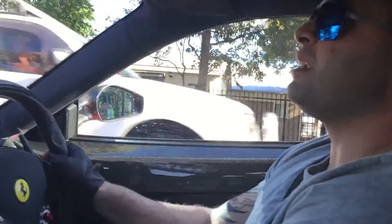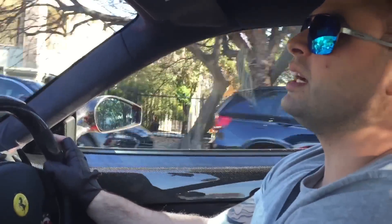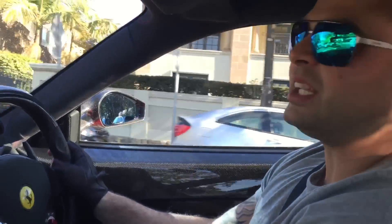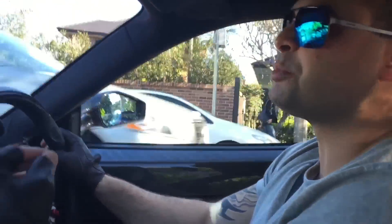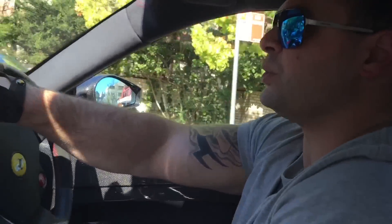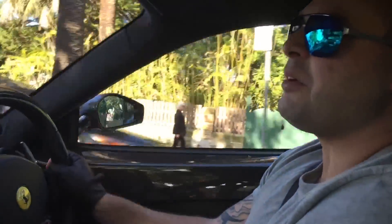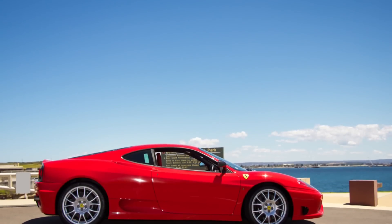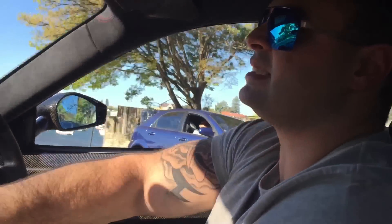This car is something I adore and love. I just love driving the Scuderia and nothing will change that — it's a passion. Every time you drive it, the soul of the car speaks to you. It's very different to any other car out there, especially other Ferrari models. This is the last of the raw mechanical Ferrari feel, and previous to this was the Ferrari 360 Challenge Stradale, which is an absolutely gorgeous machine to drive with amazing sound.